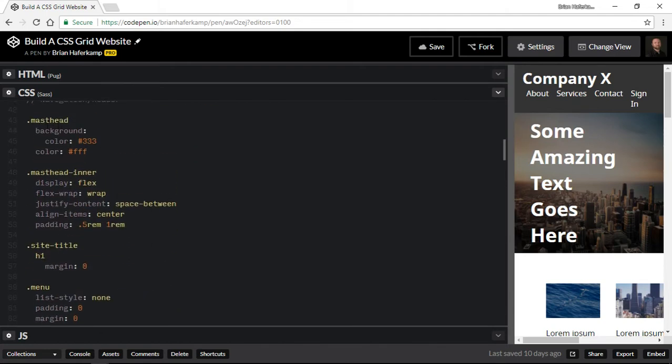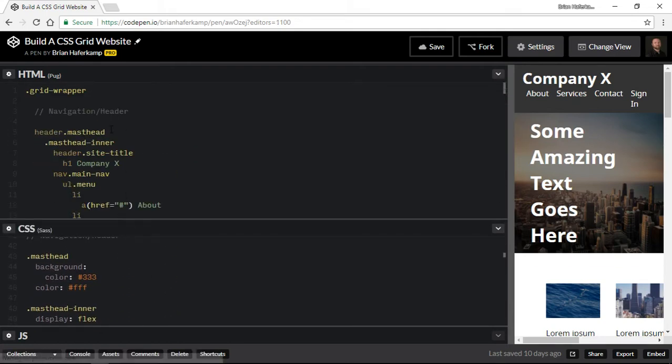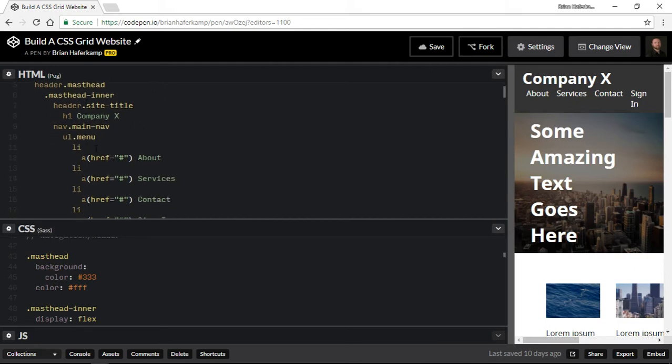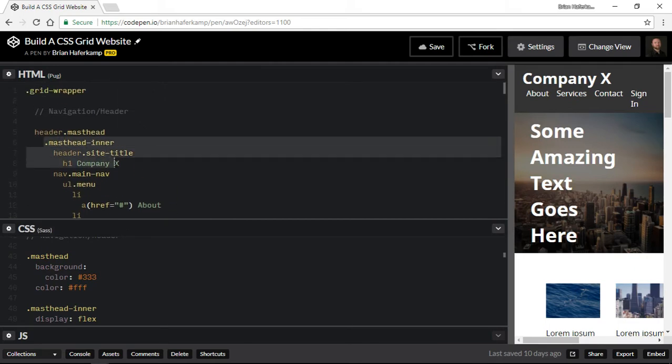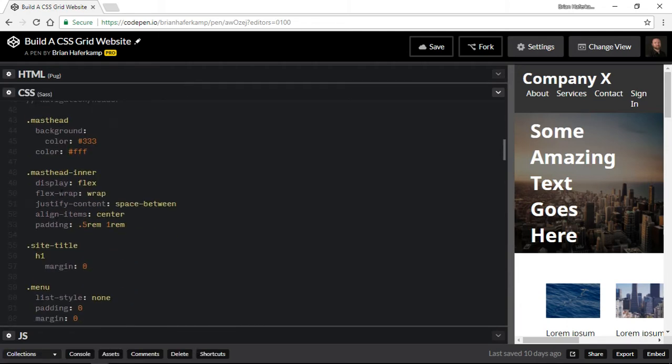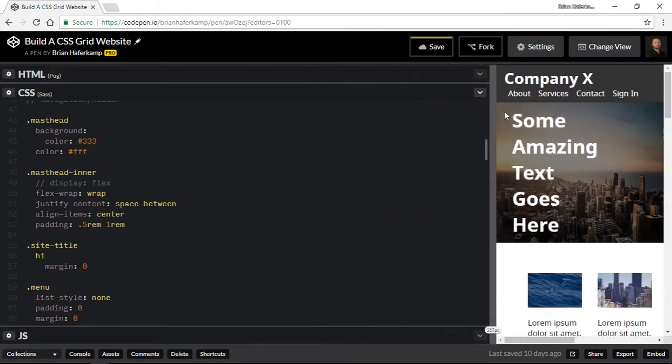Up here we have our masthead that's called masthead inner. Remember, we have the inner class that contains all of these elements. Right now the masthead inner is doing a display flex. Now if I take that off, you can see that it changes the way this looks.